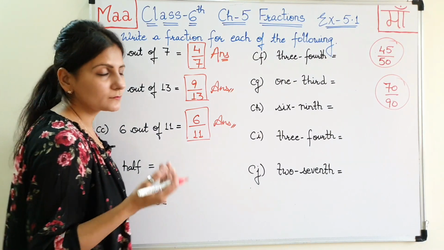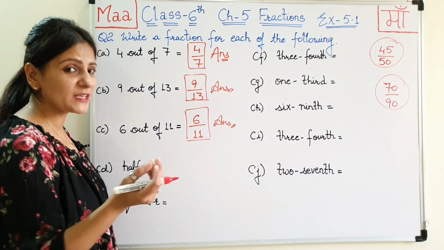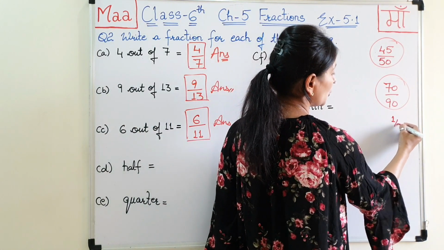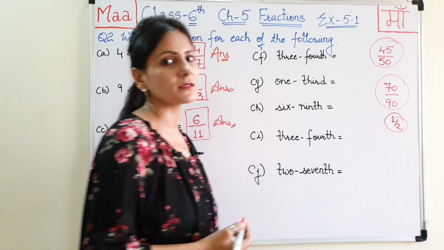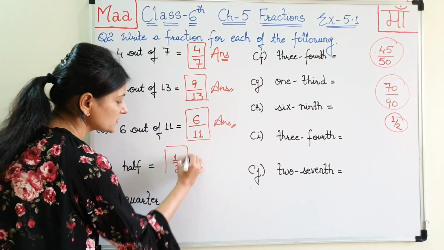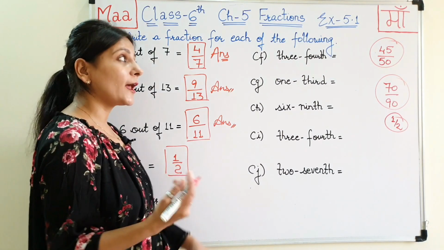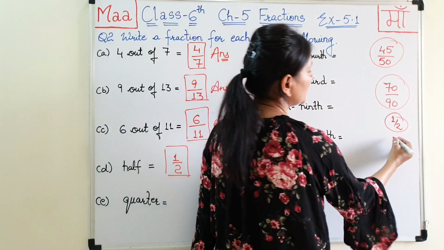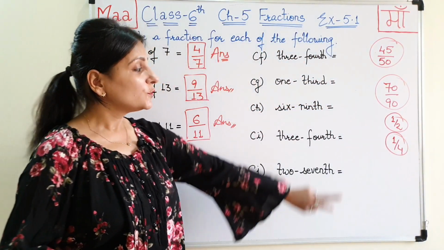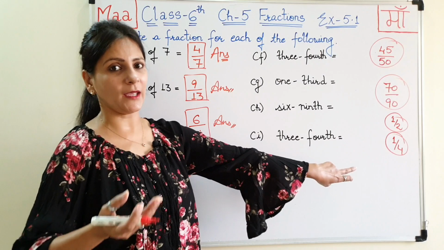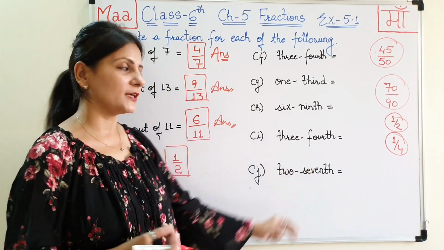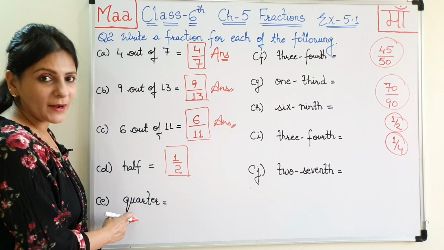Then half. You know how to show half. Half means, जब आपको हाफ मार्क मिलता है किसी क्वेश्चन में तो किस तरीके से शो होता है आपकी आंसर शीट में? इस तरीके से, हाफ. So half means 1 upon 2. So this is half. Okay. और आप देखते होंगे आपके आंसर शीट में कभी कभी आपको 1/4 मार्क्स भी मिले होते हैं, राइट? So this 1/4, in other words, is called a quarter. इस 1/4 को क्वार्टर कहा जाता है. So that is what is asked in part E, quarter.